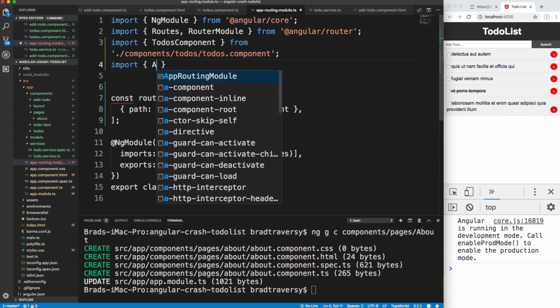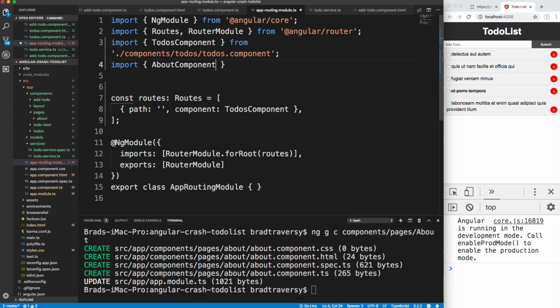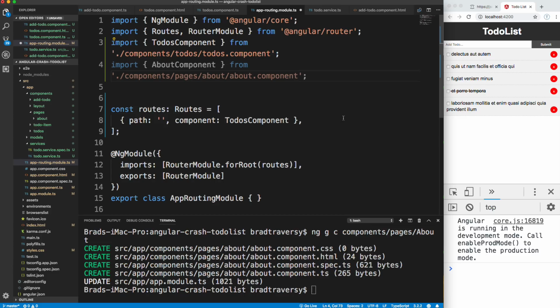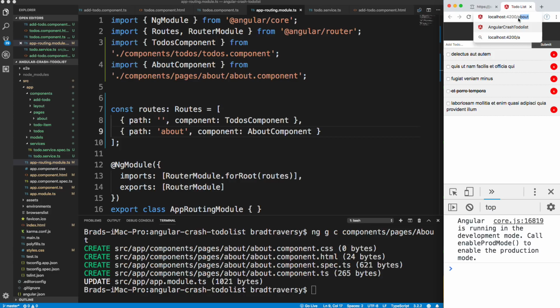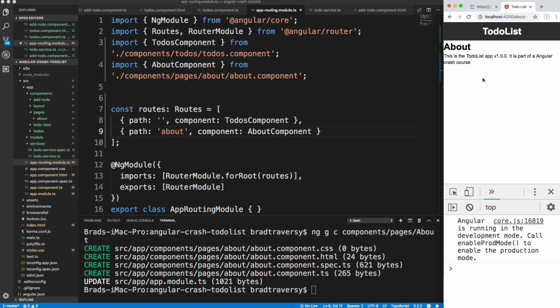Oops. /pages/about component, and then I'm going to add another path, except this is going to be AboutComponent and the path is going to be about. So I'll save that, and now if I go over here and I go to /about, there it is.